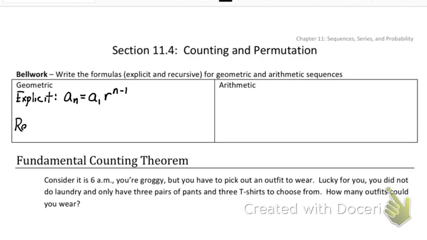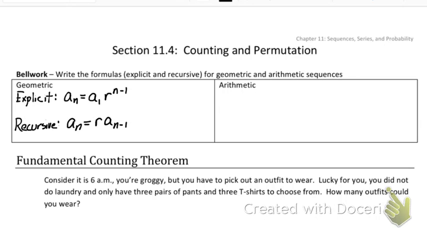Our recursive formula is the term I want equals our common ratio times the term before it. Which just means between each term you just multiply by that number. So I don't think this is that hard to remember. Recursive should be semi-okay, because it's not really anything you have to memorize. It's just you multiply each term by r. That's why it's r times the previous term. It's our explicit that we definitely need to know.